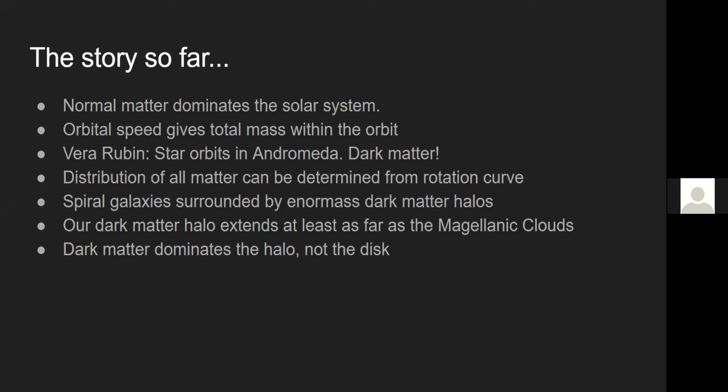And it also becomes apparent that dark matter dominates in the halo, but not in the galaxy's disk. So what we think is that the dark matter is very evenly spread. Its highest density is at the center of the galaxy, and then as you go out into the halo, it's very symmetrical, but its density ends up reducing. But the average density of the dark matter is way below the density of normal matter in the disk.